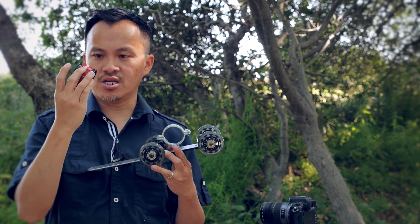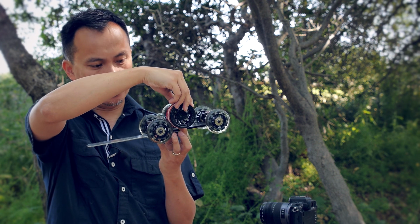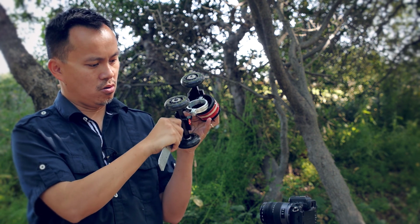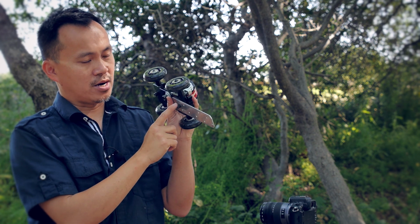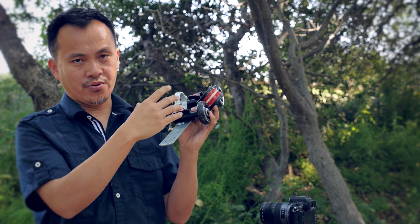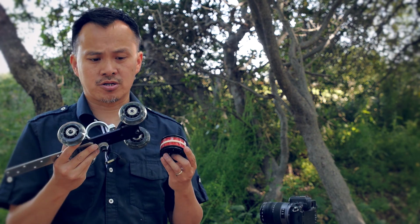I got one of these wheels from the hobby shop. I drill a hole in the center of this, put it right onto your motor, and make sure you have friction right here. And then I bought one of these base plates, drilled a hole into the base plate, and mounted it to the bottom of the back wheel. From there, I can put the engine and the battery all right onto this, and that's a quick way to motorize your Pico Dolly.